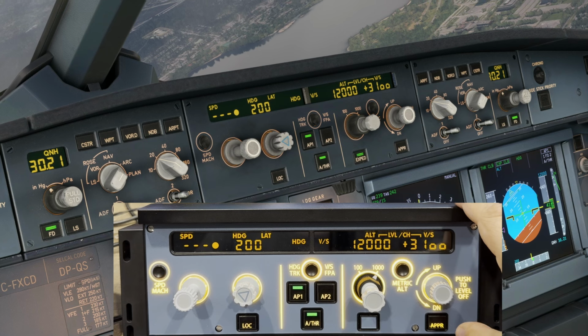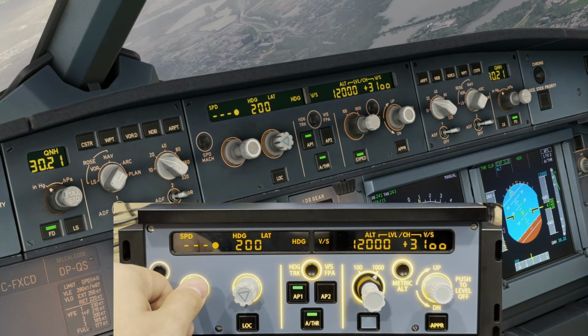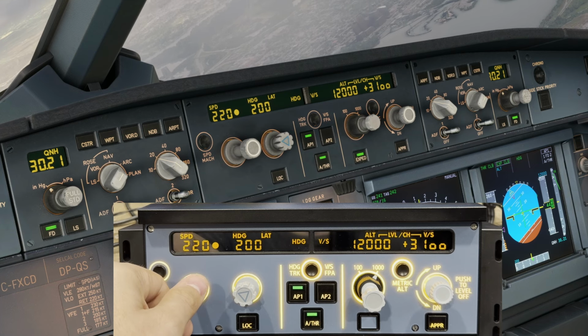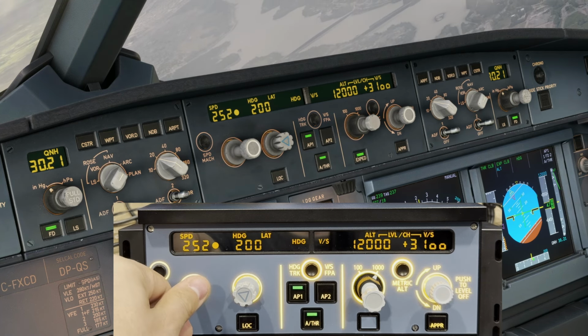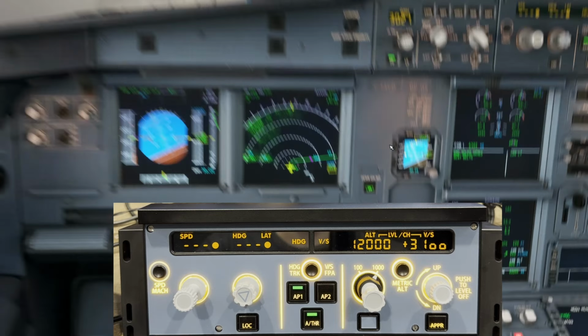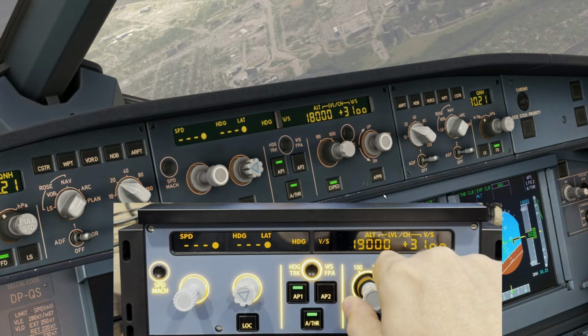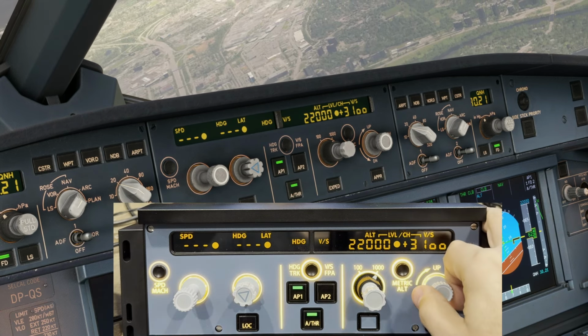Now the expedite button is not labeled because it could be switched to LOC if needed. Let's adjust the speed to 50. To continue in managed climb, let's fly direct to Avon waypoint. Now we just select our next altitude of 22,000 feet and we can engage the managed climb by pressing the Alt knob.